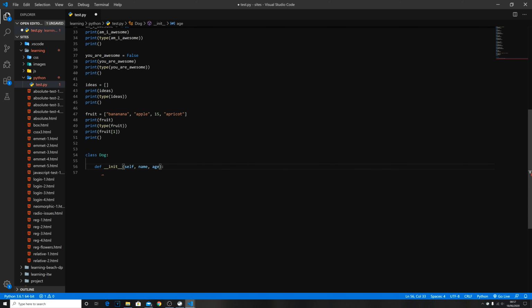Now, self here is actually the equivalent of the word this in most instances that we used in JavaScript. So whereas in JavaScript we did this dot something, in Python we do self. And again, like I said before, indentation here matters.